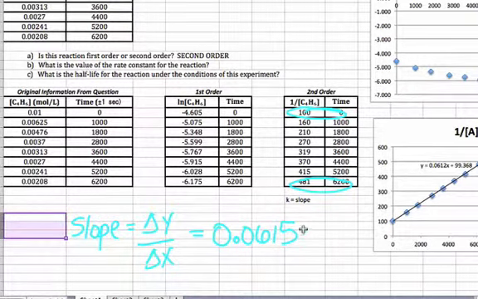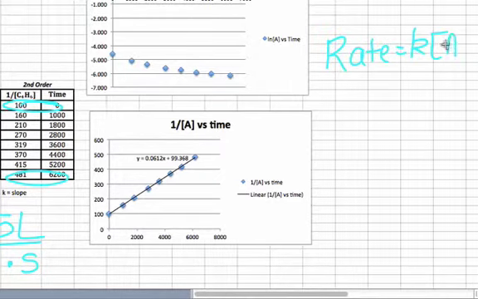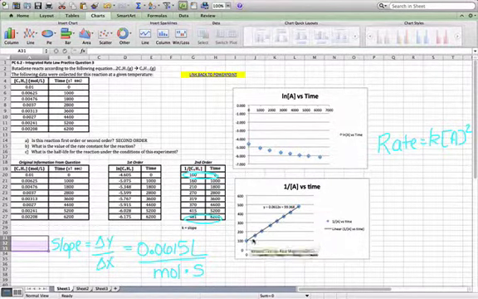You may have to do it this way in order to figure out units. If you couldn't remember, you would have to do it like we did in the homework and figure out what the units are, so you would know what this 0.0612's units were when you went to use them. But you can either solve it by hand, doing change in y over change in x, or you can use the graphing program and it'll just pop up and tell you what k is right there. So that's solving for k. That's the value of the rate constant for the reaction.